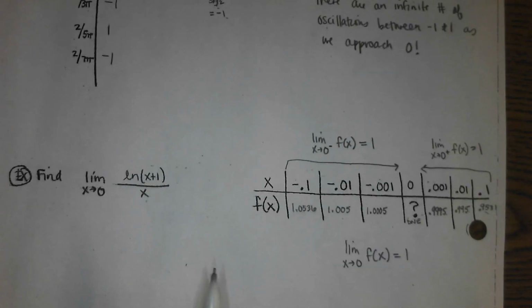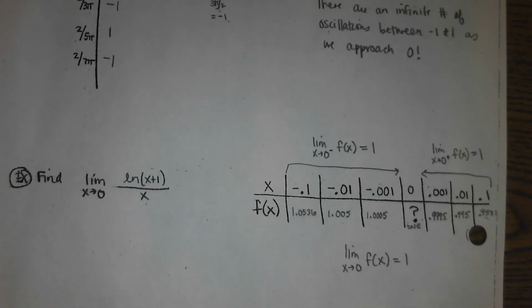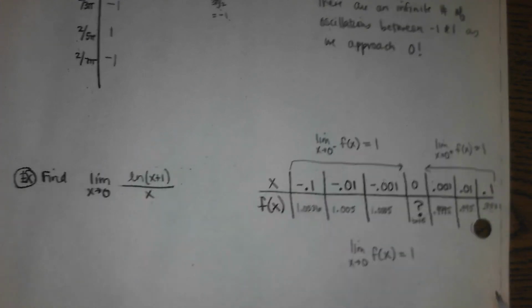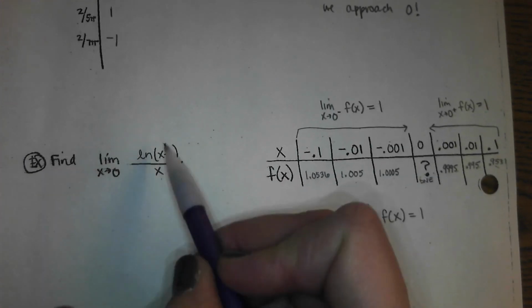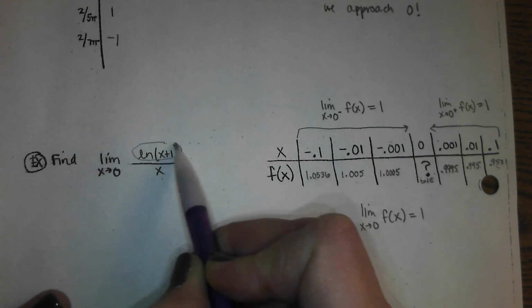You try to manipulate, I have no idea how to manipulate that. You try to think of what the graph looks like, I have no idea what the graph looks like unless I type it into my calculator. So your only other option is to think about values. But of course we had a calculator for these values. But let's think about this. Let's think of this as two different graphs.